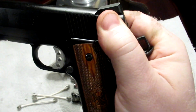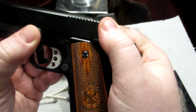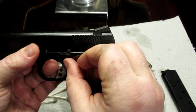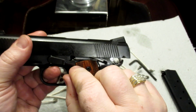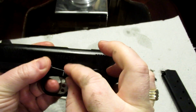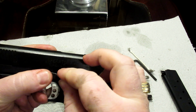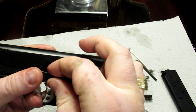So what I want to do now is take my slide stop, start it in there, wiggle it just a little bit, and get it started just like that. I do not want to cause an idiot scratch on my gun, so I'm going to carefully pull the slide back to line that notch up, and I'm going to put this into position as close as possible. Now I'll try to pinch it just a little bit just to keep from scratching the frame as much as possible. If I can avoid it, I'm going to keep from scratching the frame on any of my guns, even though my guns do get used.